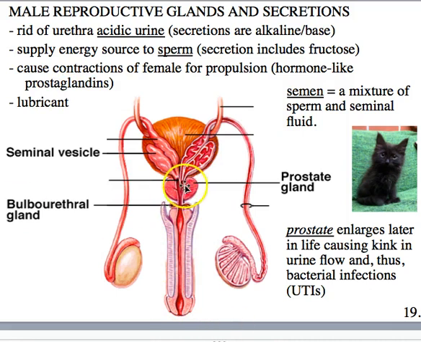The prostate gland, which adds more seminal fluids, sometimes can be enlarged. By the way, this is the bladder here, this big orange thing. The prostate ends up being enlarged later in life, and the problem is that it kinks the flow of fluids leaving the body, so it's harder to flush out the urethra, and bacteria that haven't been flushed out can then lead to UTIs. So that is something to keep in mind. Also, if the prostate gland gets too enlarged, it could be due to cancer, and that's why it's very important to have your prostate gland checked.